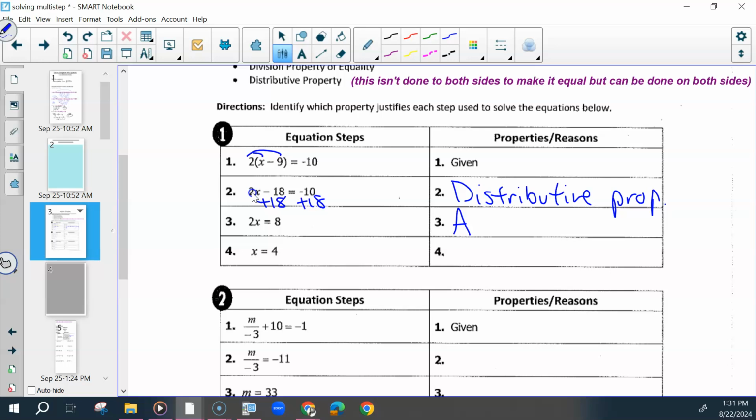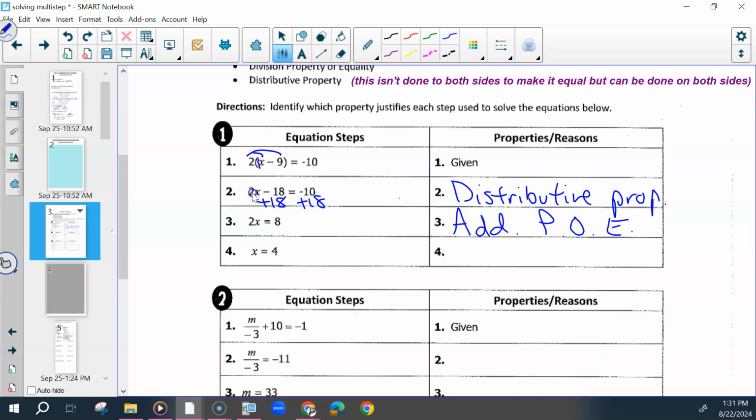So those words are listed up here, but I'm just going to shorten it a little bit. Because we didn't do anything with it. We multiplied 2 and x together. So there's an invisible 1 right here. And we multiplied 2 and 1, and that kind of just combined. Alright, so this, we added on both sides. The property of equality tells us we have to do what we do to one side, we have to do to the other.